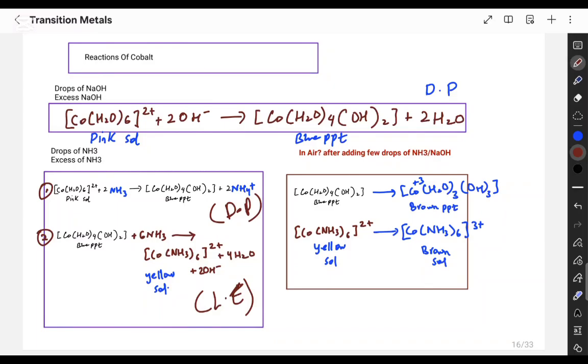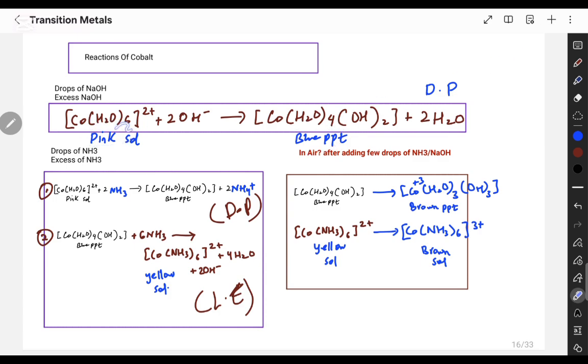So first we're going to be looking at cobalt, and again everything is pretty similar. We're going to have cobalt that's going to be reacting when we add a little bit of NaOH, and we're going to be getting your blue precipitate with cobalt, and this is going to be a deprotonation acid-base reaction. Okay, and then if you add H plus, it can go the other way around as well. So you can add H plus, and we'll go from the blue precipitate to the pink solution. So pink solution here, and we have the blue precipitate.